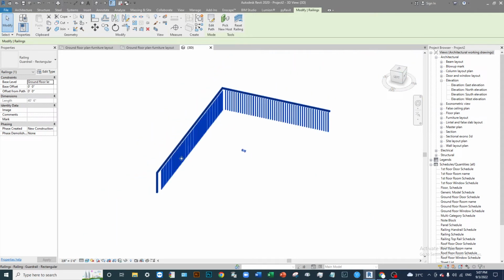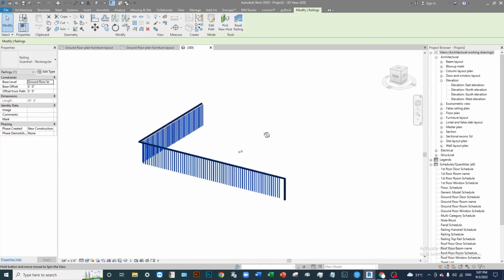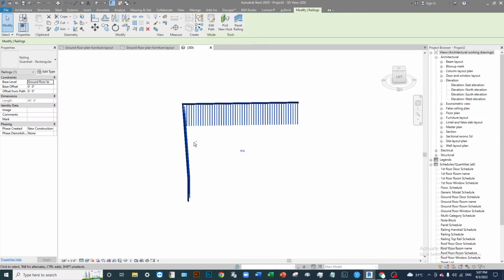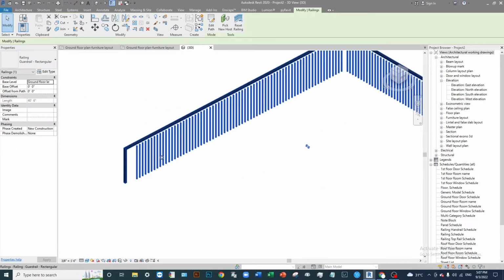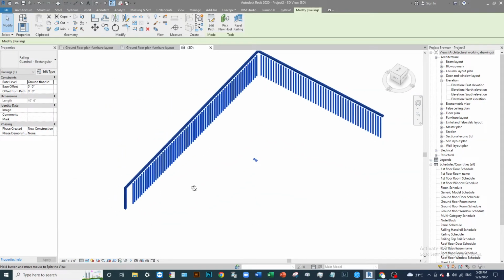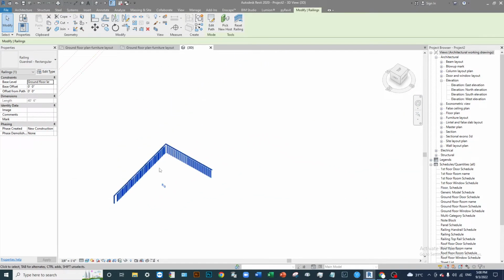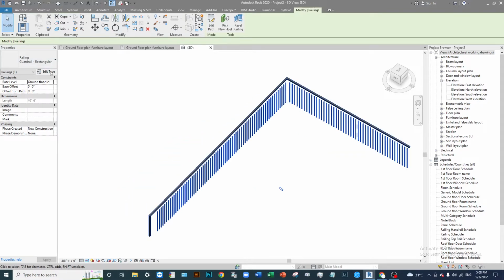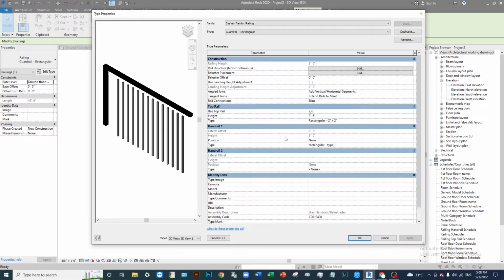And now as you see the second rail, handrail 1, is already gone. We don't need this handrail 1, so we need this top rail. Go to edit type again and set this top rail.